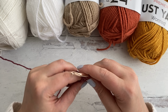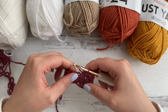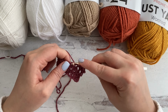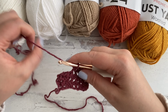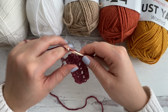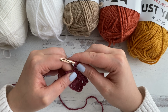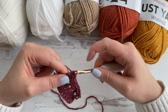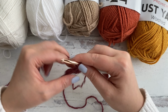Now I'm working up a swatch in some half double crochet, and like with the knitting needles, I'm definitely using a crochet hook that's just a little bit too big for the yarn. The stitches are looking just a little bit too loose for me. I'm using a size 6mm crochet hook, and it would definitely look better if I sized down to a 5 for sure. But once again, you could still get the idea of what it looks like. I think it would look really nice in a tighter gauge, and I think it would make a really great exfoliating washcloth or a really great scrubby dishcloth.